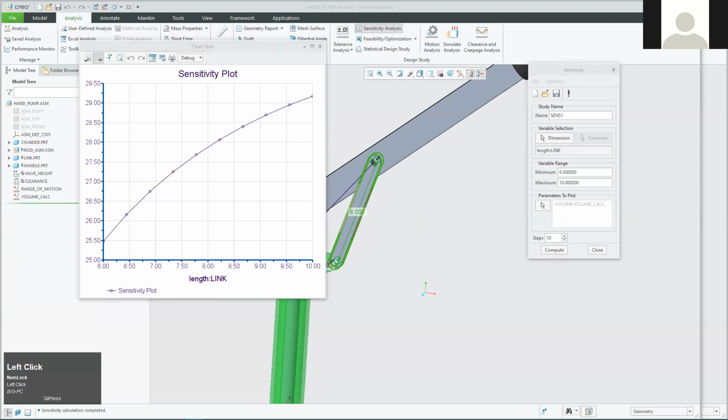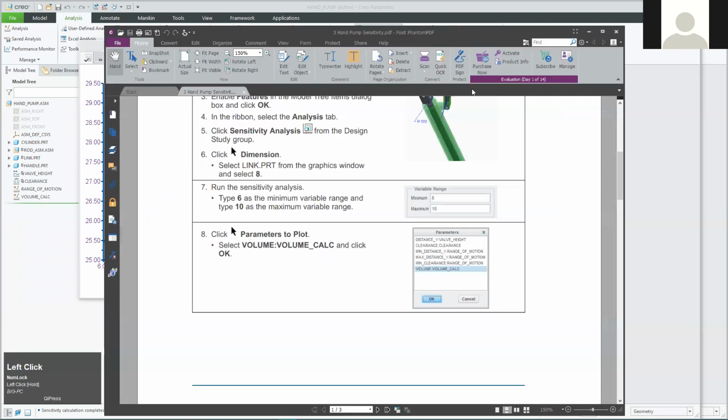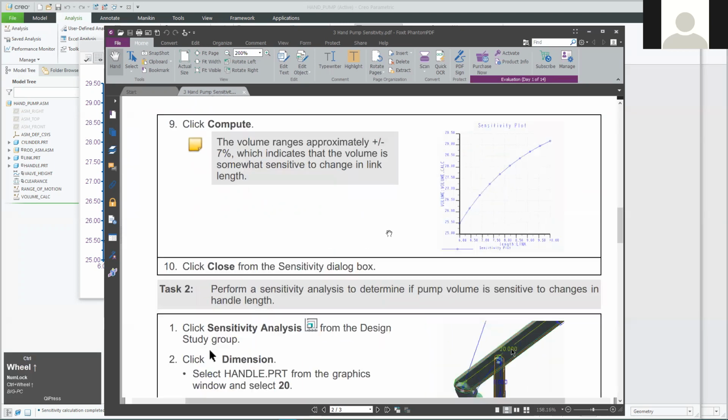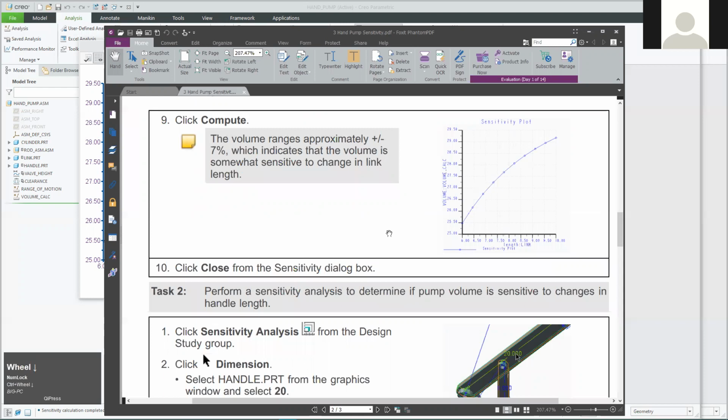And what the PDF tutorial is encouraging us to do here is to look at the minimum and maximum value, look at how much we varied the link length by, and try to make some sort of qualitative assessment: does changing the length of the link largely affect the volume, only slightly affect the volume, or somewhere in the middle?